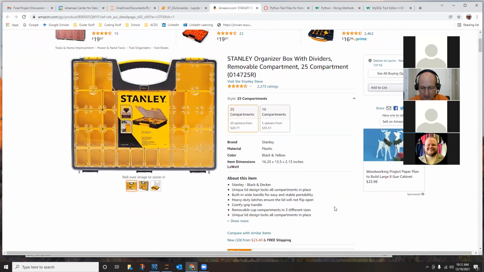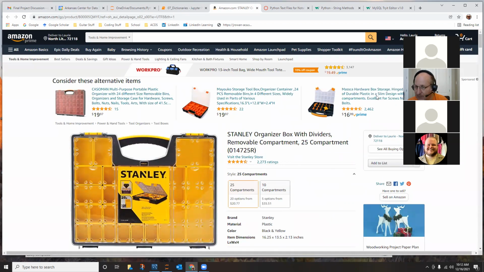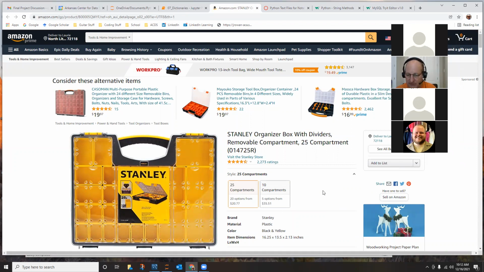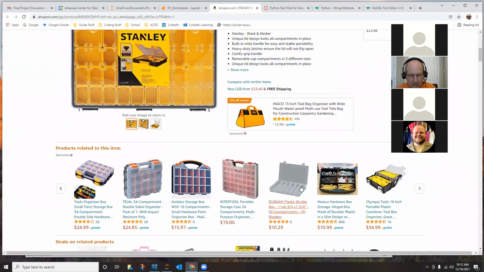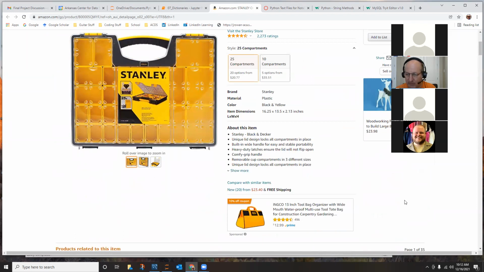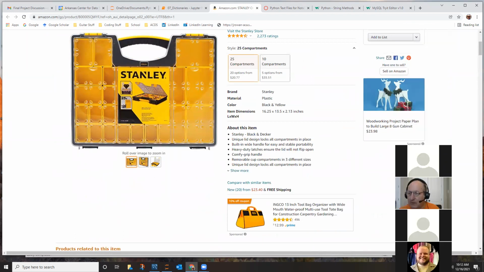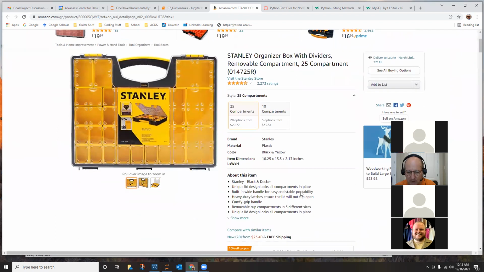What is it now? Where's my Zoom window's in the way? It's still for sale. Where's the price? $23.40. This doesn't look like a normal Amazon. They usually put the price up there a little closer.